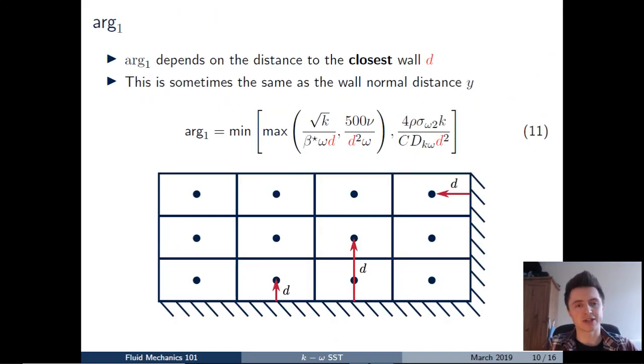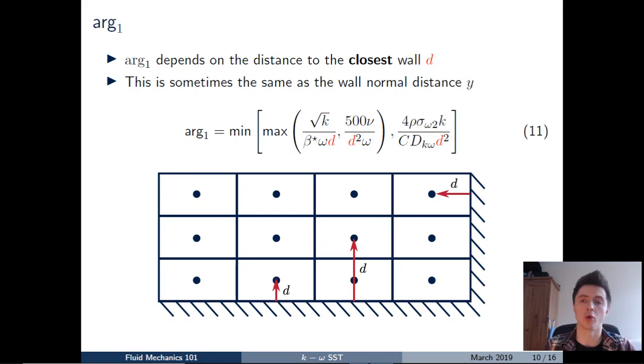And it turns out this argument that's used for the hyperbolic tangent function takes quite a complicated form, and it's given there in equation 11. And as far as our understanding goes, we don't really need to dive into how each of these terms appear in the min-max limiter that you've got there. We don't really need to understand where all these terms come from.